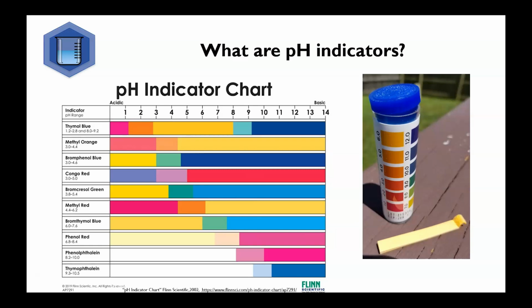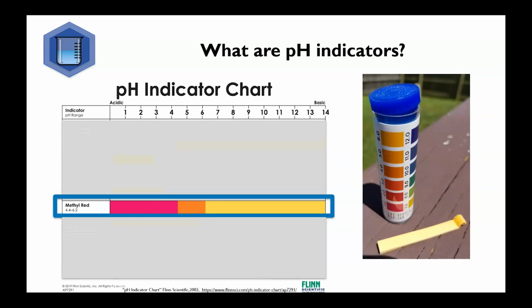Methyl red is an example of an indicator that changes colors at a particular pH. If you look at the chart on the left, you can see a general idea of the color and how it changes from hot pink at a more acidic pH to a more yellow color at a basic or higher pH. The ideal spot is an orange color in the middle, around pH 4 to 6, which is where the equivalence point lies. Don't worry, you don't need to memorize the information in this table.